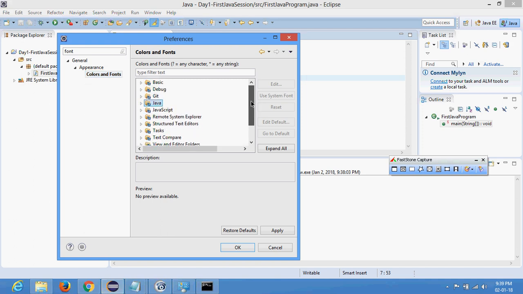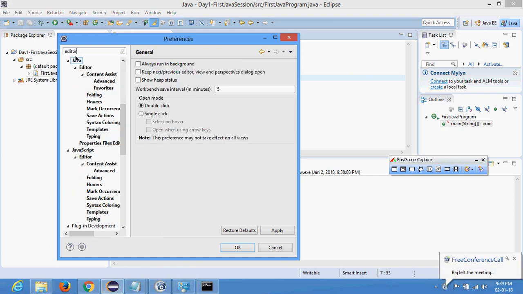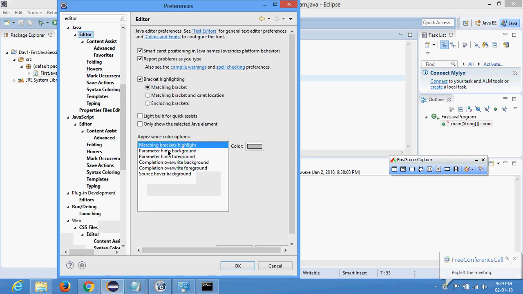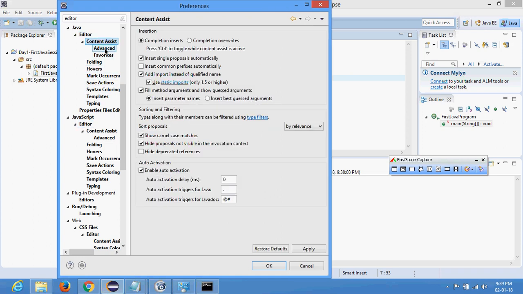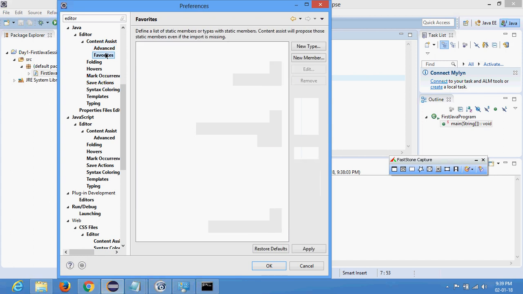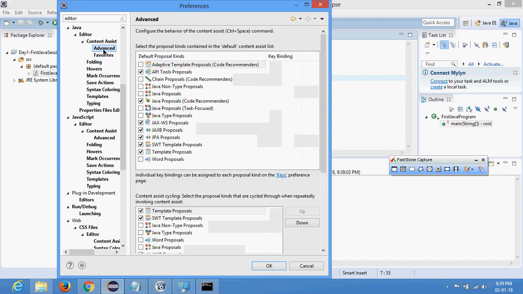Not exactly sure which option I need to choose from here. There is some setting in Java editor. Content assistant, advanced, colors and font.